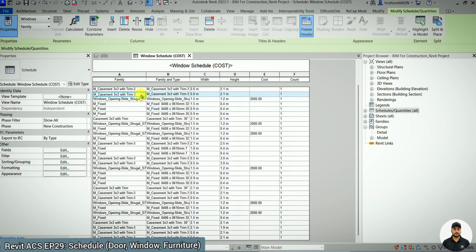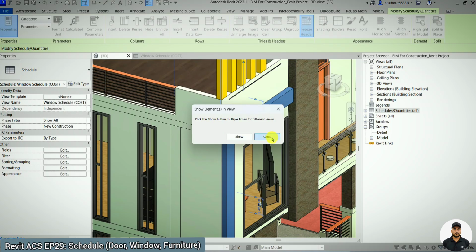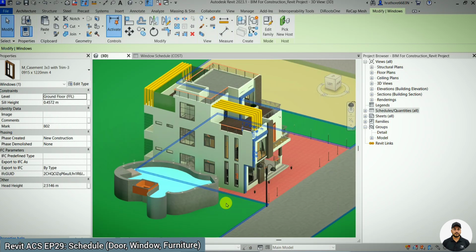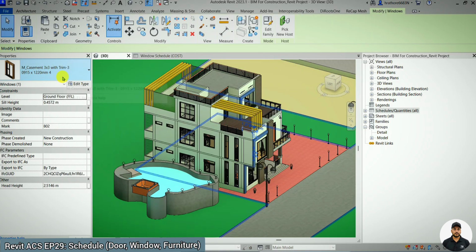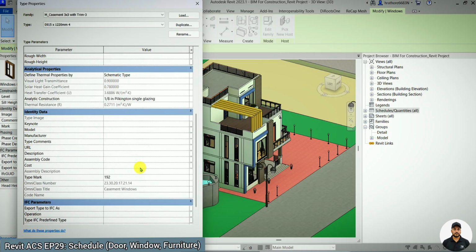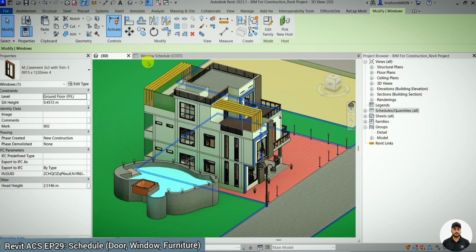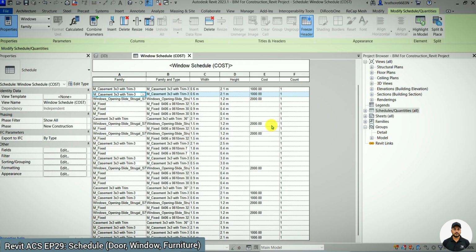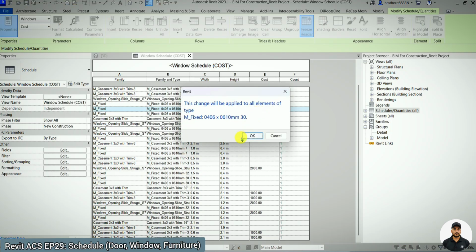Let's say the second window, this one we have, will be costing around, as you can see here, we can mention let's say 1000, okay, done. Next, there is also an option to fill in the schedule. Let's say this one will be costing around 500, so you can mention 500 directly.